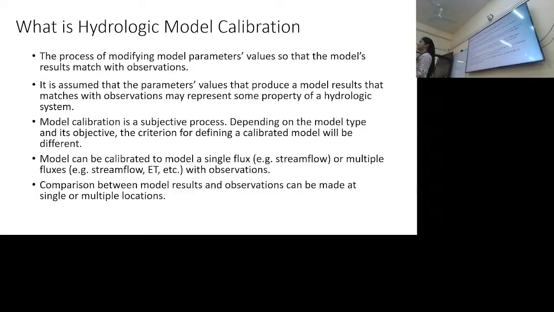Mostly in calibration, we first focus on the curve number value. And curve number is always a combination of land cover and hydrologic soil group. Hydrologic soil group, anyone? Hydrologically, soil is divided into four different groups based on their infiltration properties.